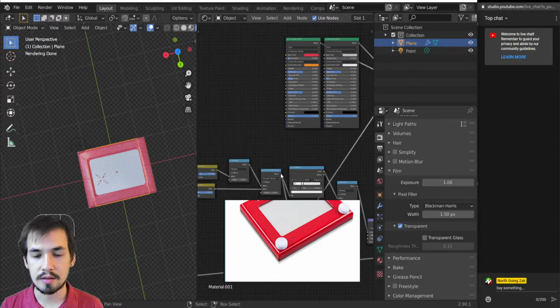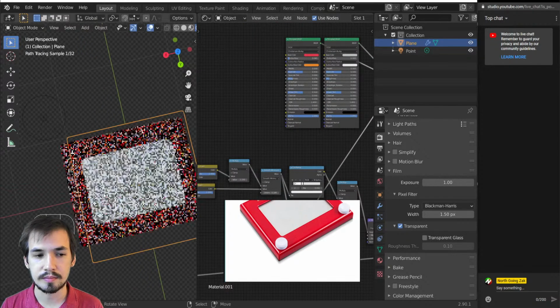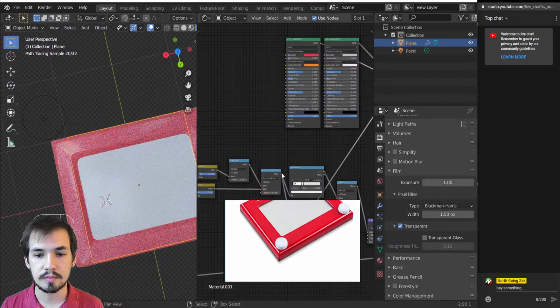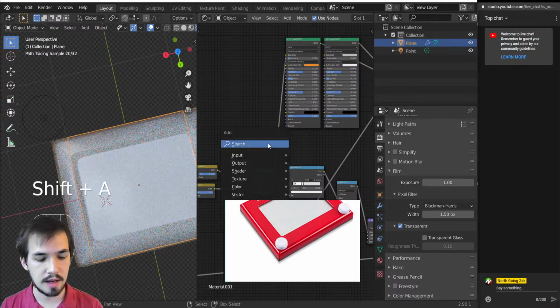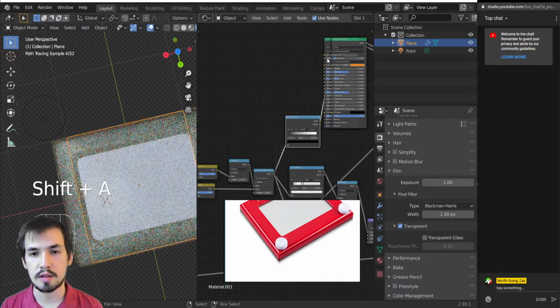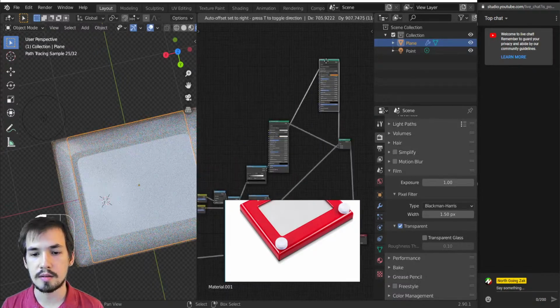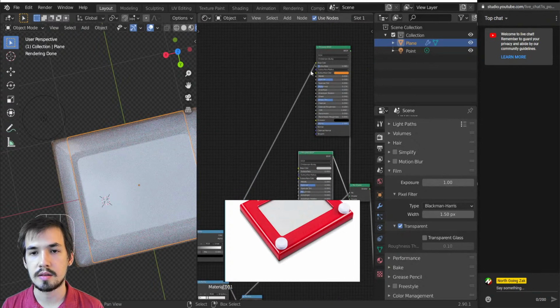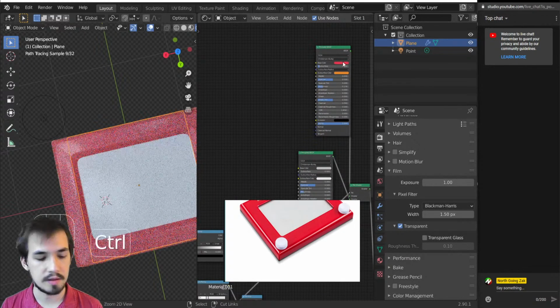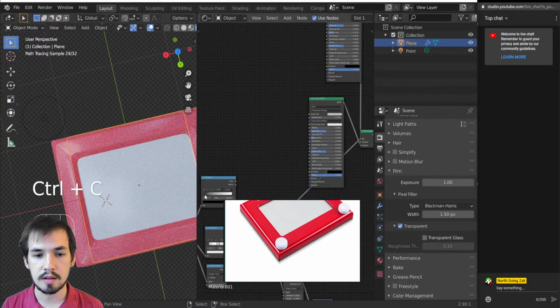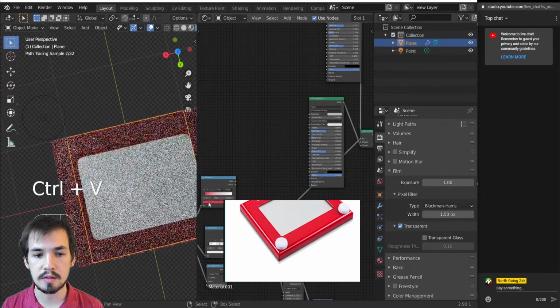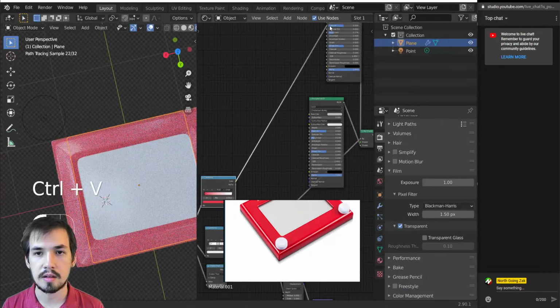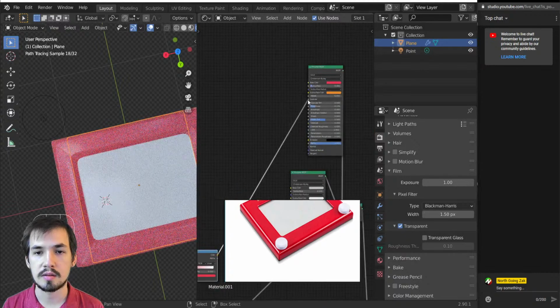I think we could probably even use this color ramp to add some occlusion into this darker area. So I'm just going to copy this value right here and click one of these pegs, copy them and paste that there, and bring that up there.